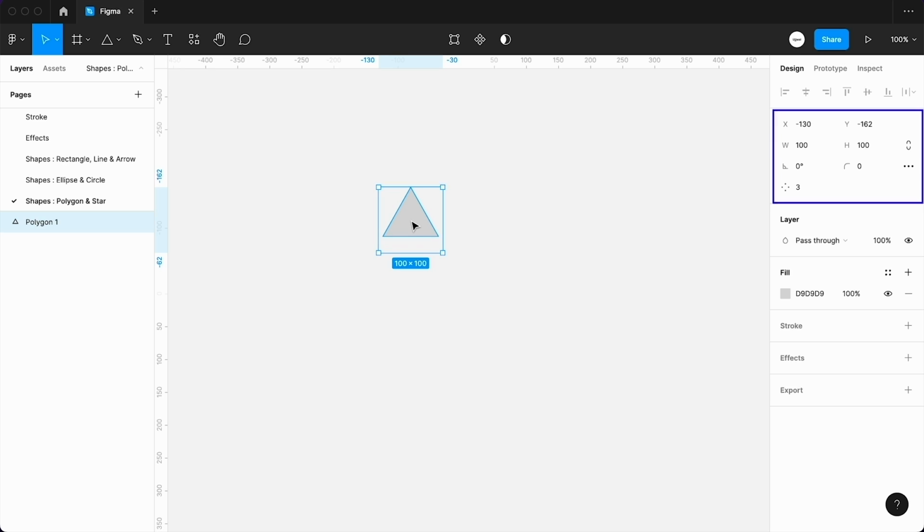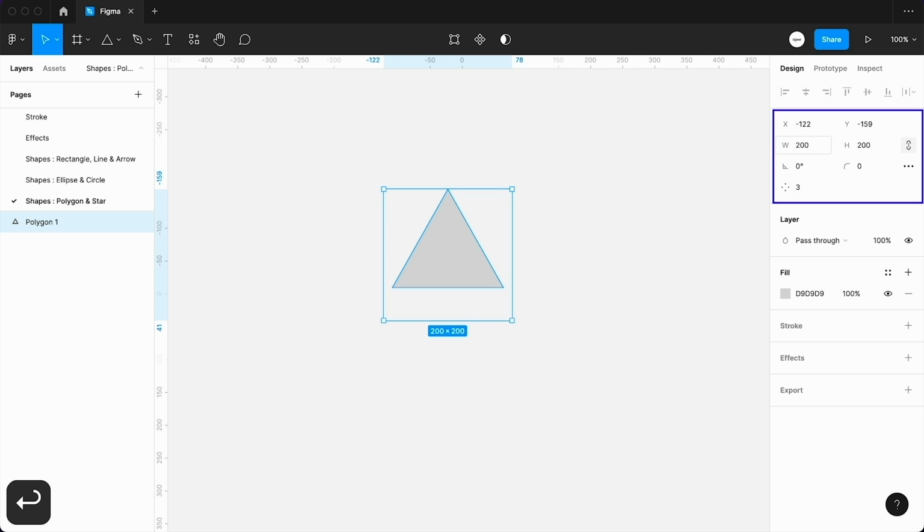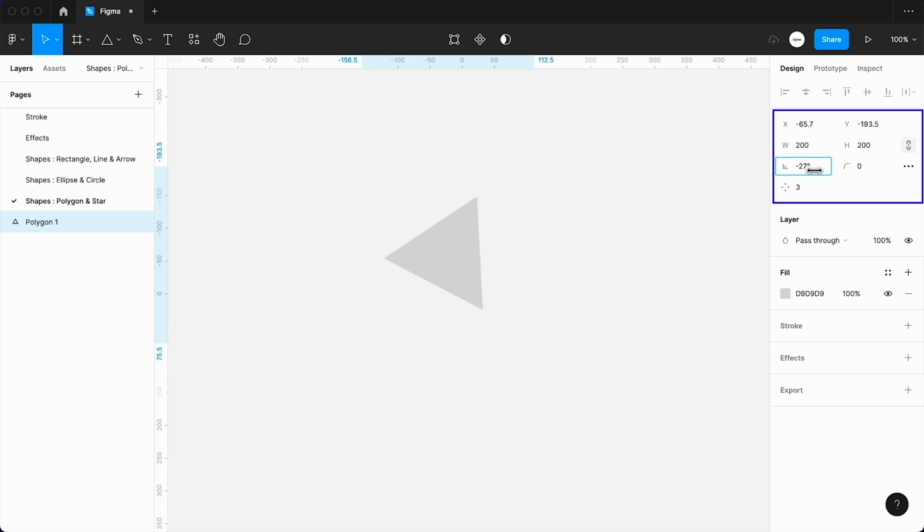Let's explore the properties that are attached to the polygon. As you can see, the very first property we have is the x and y value. From this value, we can change its position. The next two values are for changing the width and height. We can also lock the constraint from here. When we lock the constraint and change its value, the size of the polygon will be increased in proportion. The next option we have is rotation, and if we hold Shift, we can rotate the polygon in steps of 15 degrees. The next value is used to change the corner radius.